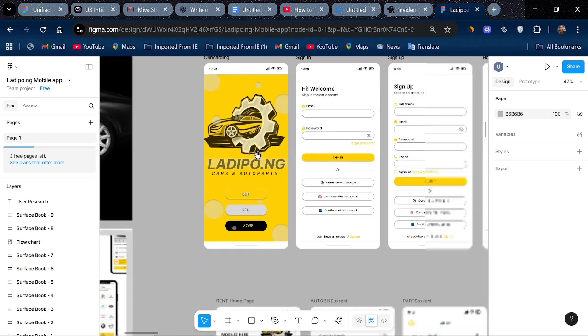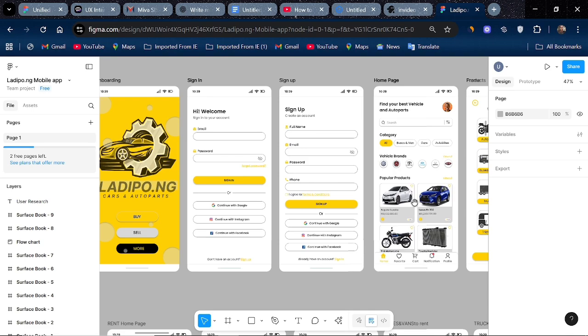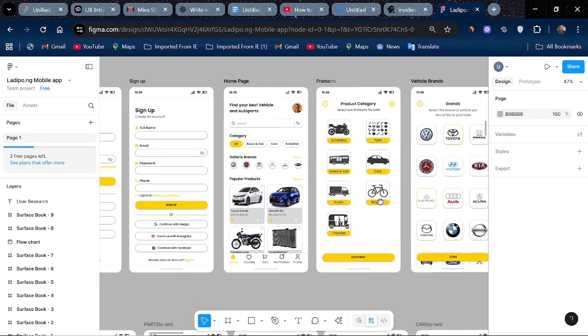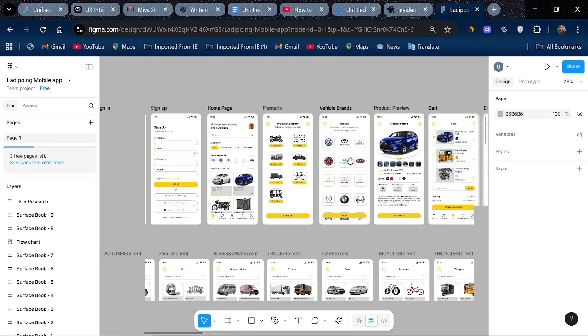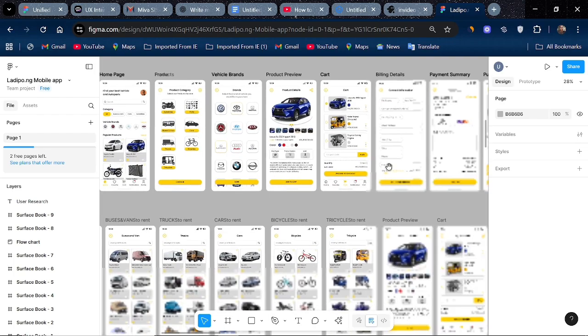Look at the onboarding screen here, and look at the design here. This is exactly what we have up on the wireframe.